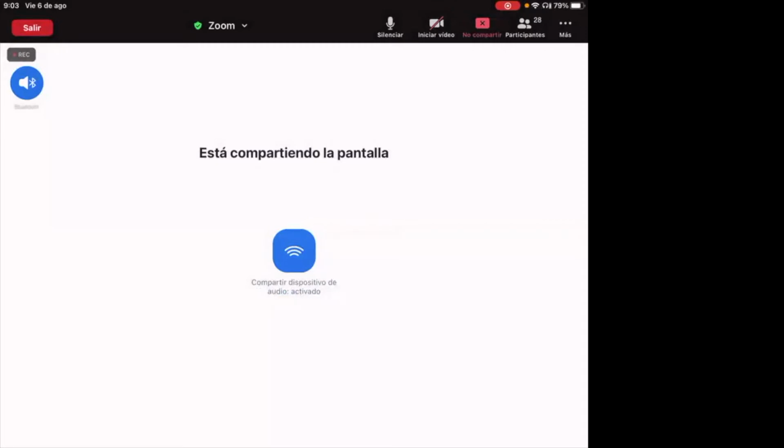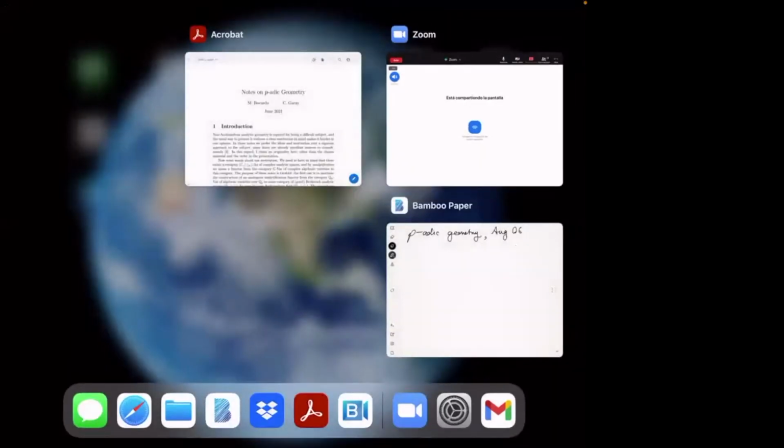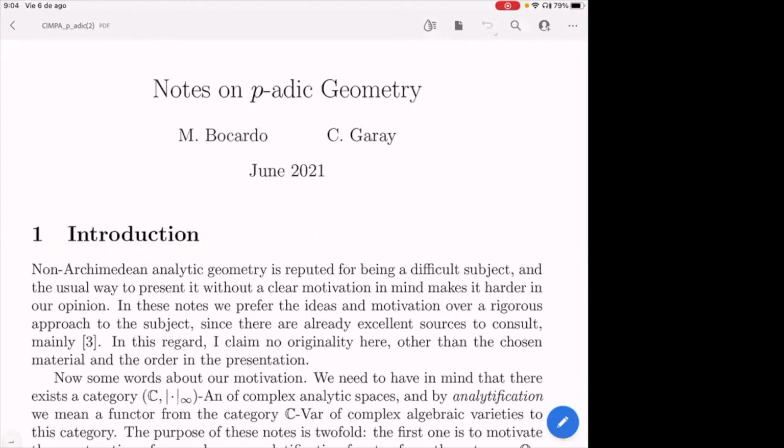Thank you for giving me this space to speak about some geometric ideas, which can be applied to arithmetic and other fields. My goal today is, well, I believe that these notes should be already available for you to read. My goal is not to be technical about p-adic geometry, but rather to send you an invitation to the subject, because the subject is not easy to start with. It is very technical, and there are already really, really good sources that discuss this kind of matters.